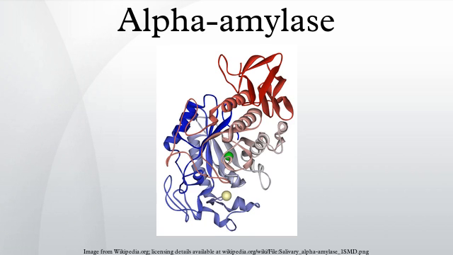The salivary amylase gene has undergone duplication during evolution, and DNA hybridization studies indicate many individuals have multiple tandem repeats of the gene. The number of gene copies correlates with the levels of salivary amylase, as measured by protein blot assays using antibodies to human amylase. Gene copy number is associated with ancestral evolutionary exposure to high starch diets. For example, a Japanese individual had 14 copies of the amylase gene, as the Japanese diet has traditionally contained large amounts of rice starch.